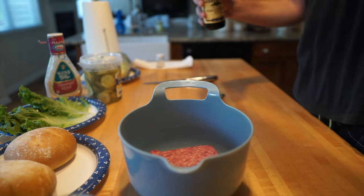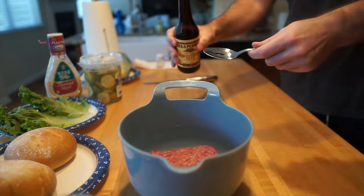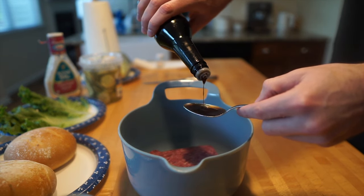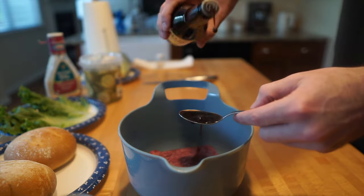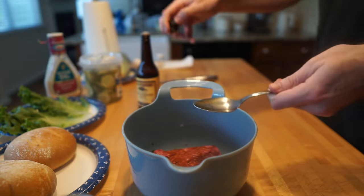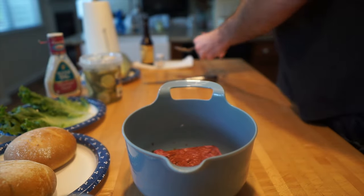And we're pretty much gonna start up here with the Worcestershire. Very simple. We're gonna let it drool over just a little bit. A hearty tablespoon there. Let that sit up. Not too much, just a little bit.